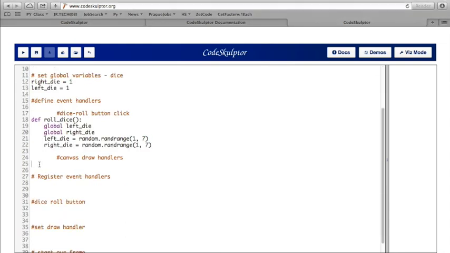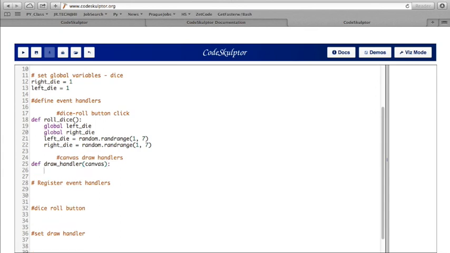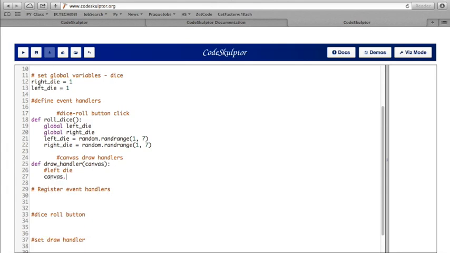And now we'll define our draw handlers for what we're going to draw on the canvas. So define draw_handler with canvas, and first we'll do the left die, just add some comments there so we remember what we're doing, and it's canvas.draw_polygon.